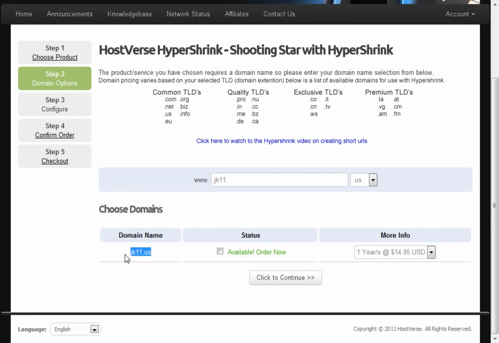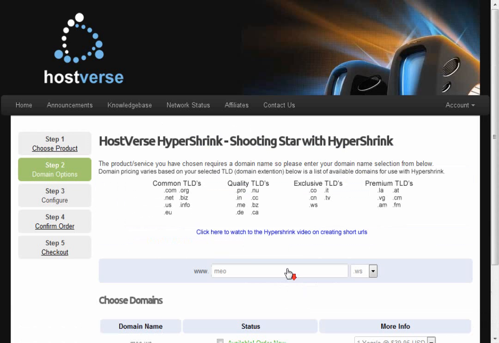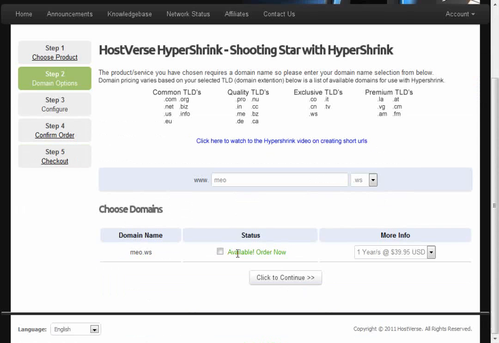Now, there's a couple things that I do want to show you for the guys who are more interested in creating, you know, a really cool domain name. All you have to do is read through some of the extensions here, and that'll give you some ideas. Now, like you saw that I did the cut bait using the IT extension. I found one the other day for cat lovers, for instance, Mio, right? But if we add a WS to the end of it, it's meows. Now, I know that somebody's going to grab this up. Some cat lover's going to go out there and grab it up, so it's probably not going to be available by the time you watch this. However, you can come up with anything.